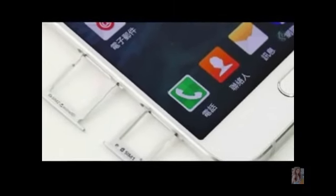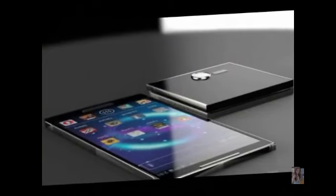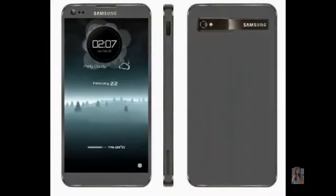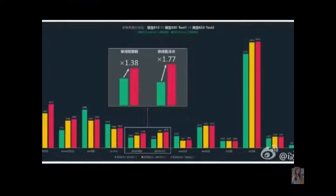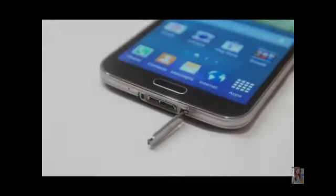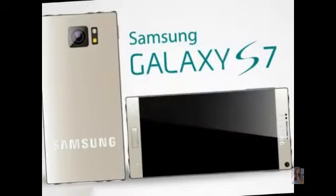Intriguingly, the benchmarks also show that the Exynos M1 is much more powerful than the Snapdragon 820 in almost every aspect. While we'd advise taking these benchmarks with a pinch of salt, it would mean the Samsung Galaxy S7 could be a more powerful handset if it again shuns Qualcomm's hardware. Whatever processor we get, we're expecting to see 4GB of RAM, not least because the Galaxy S6 Edge Plus already has that. There's no word yet on what the Samsung Galaxy S7 will cost, but it will be very expensive — we'd be surprised if it launched for any less than the Galaxy S6, and we'd estimate a starting price of around £600–650, or $1,100.